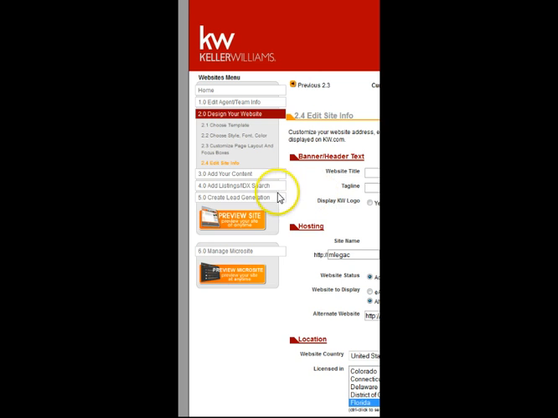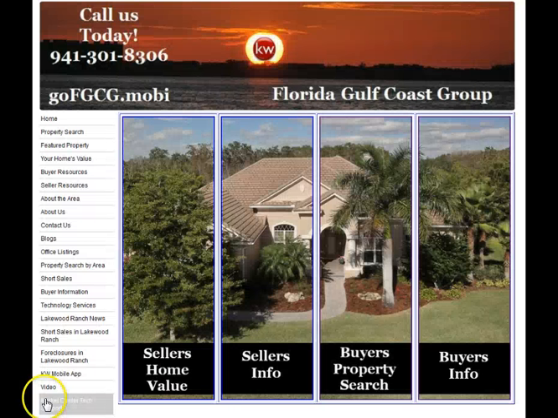And as you're making changes, if you want to see how it looks on the site, right over here it says Preview Site. So if we click Preview Site, it will show us what our site looks like at this point. And this is what my eAgency website looks like. It looks a little different than a lot of eAgency websites because you can modify it to whatever you want it to be.